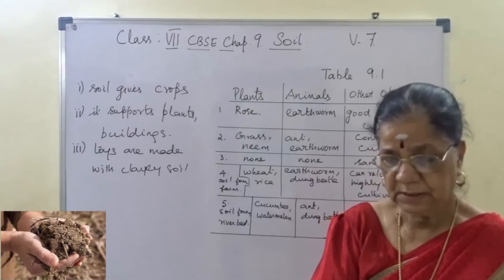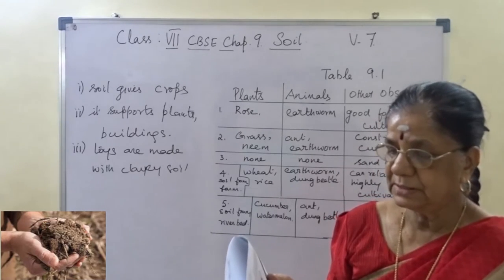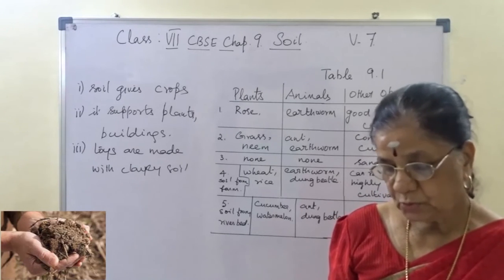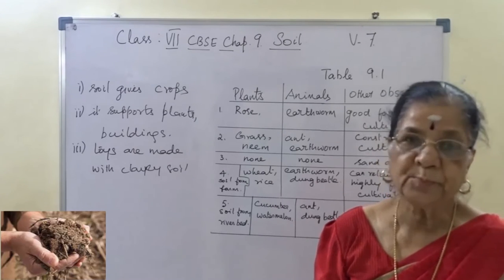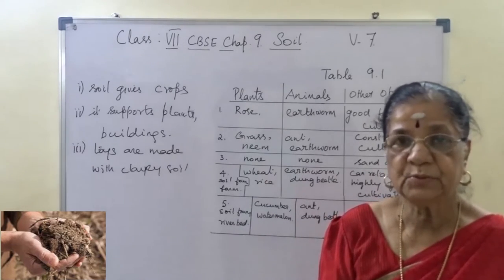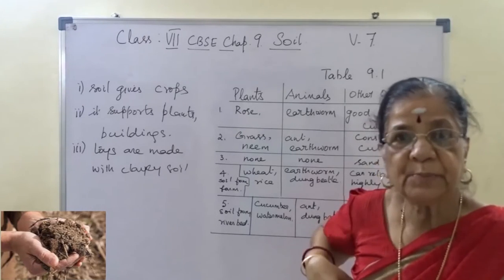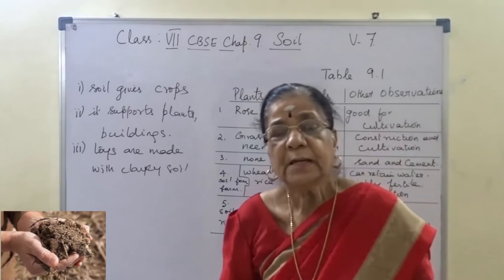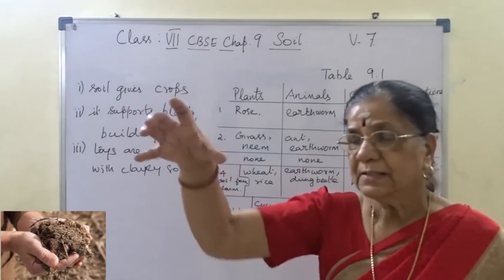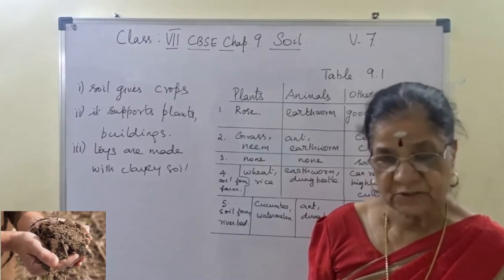I hope you are able to follow this. So, what is the effect of throwing plastic bags, polythene bags and plastic articles? Write it in the answer. Then Buju wants to know whether the soil from a field can be used to make toys. Yes, clay soil. For Vinayagar Chathurthi we buy a Pillaiyar idol made of clay and do pooja. In the same way, the Golu dolls are all made of clay soil. The clay pots we make are also clay soil. Besides clay pots, there are clay stoves, clay water pots, and terracotta horses and elephants, the decorative images we keep. All of these are made out of soil.